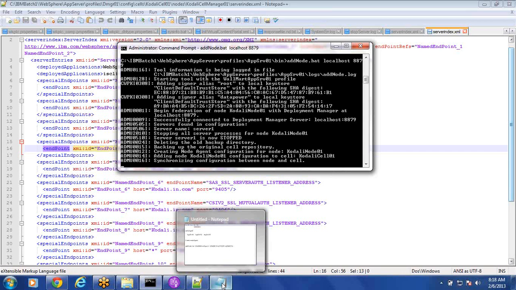Why are we using this SOAP port here? Because my system is here. I have installed my application server profile on my system, and I have installed DMGR on your system, and I want to federate from here to your system, right? From here, I'm going to access your system from my local system. So during this network part, the port we have mentioned here, if it is a normal WC admin host port, that won't work because that is only understood by the admin host. But I want to perform some activities on your system. During that time, the system needs a specified path which would help the program make the entries into your system as well.